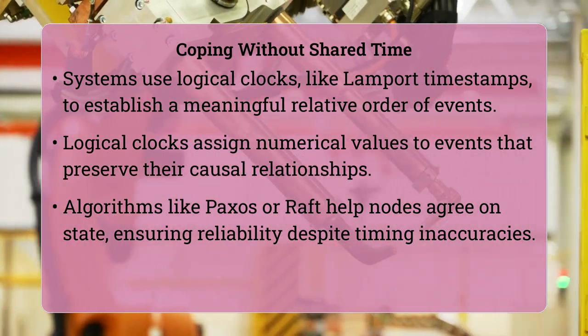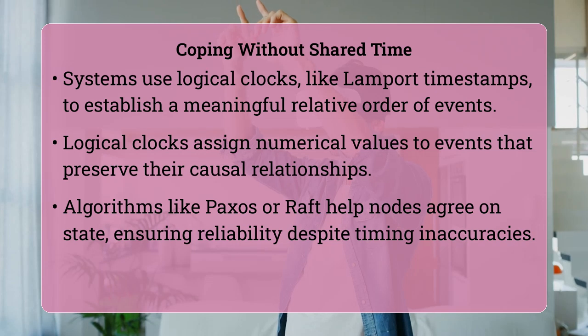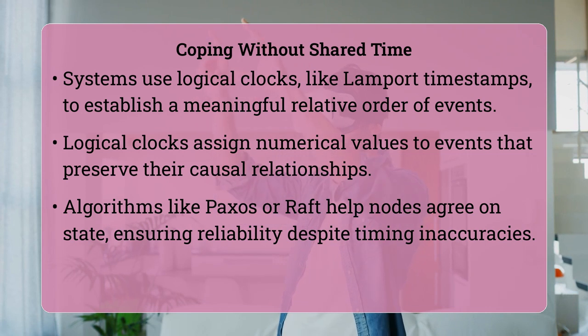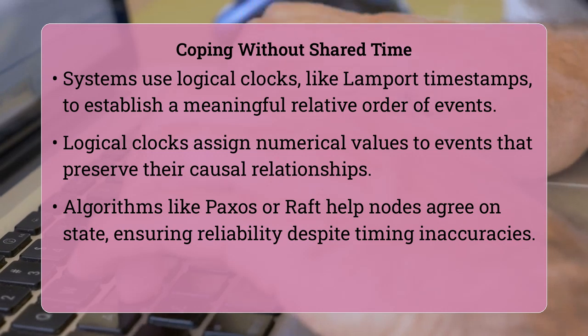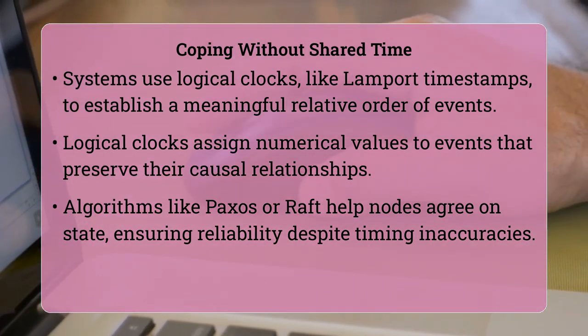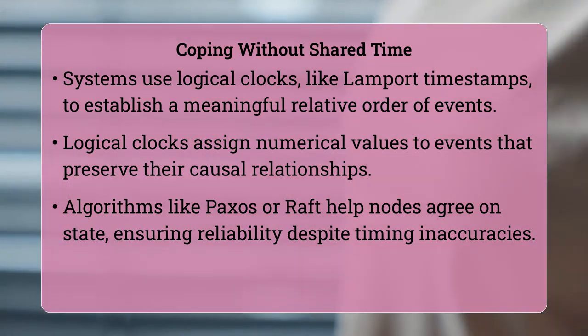An interesting detail here is that even Einstein's theory of relativity plays a conceptual role. While not directly applied in everyday system design, it highlights that the very concept of simultaneous events is relative to an observer. In the context of distributed systems, this means that two events occurring on different machines might appear in a different order to different observers, depending on their network position and observation time. This reinforces why a single, absolute timeline is an elusive goal.